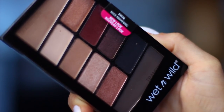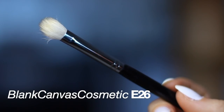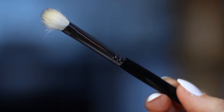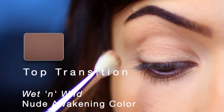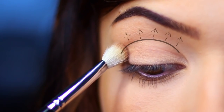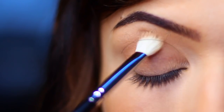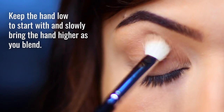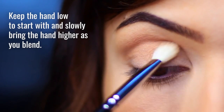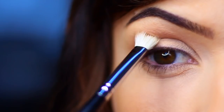I'm going to start off with a blending brush — this is a very important brush, you need a good blending brush. I'm going to start with the top transition shade, which is a matte tone. Transition shades are typically kind of dull in color but they create a fade for us. Apply this from the outer corner working your way in to the crease area. If you start with your hand quite low this will help with your blending process, then slowly bring your hand higher as you blend upwards.